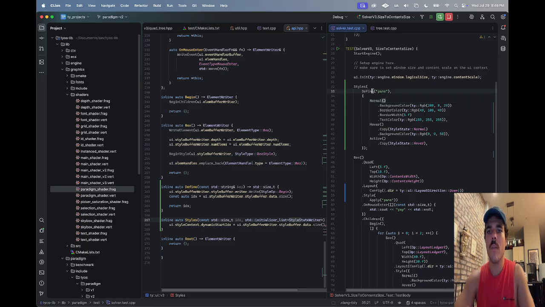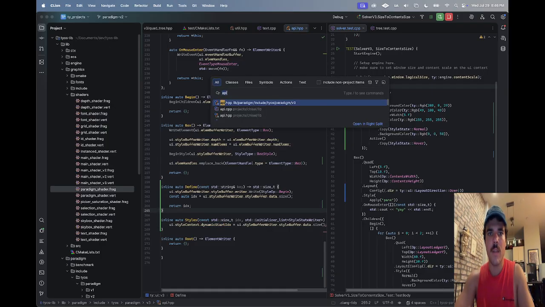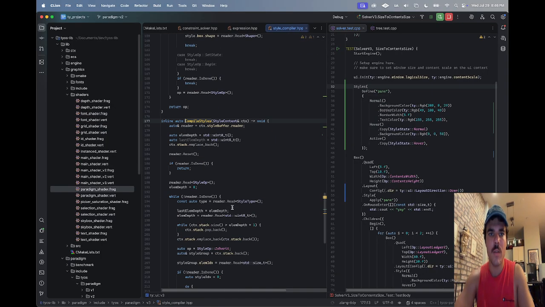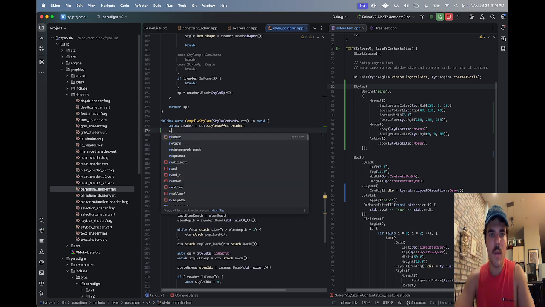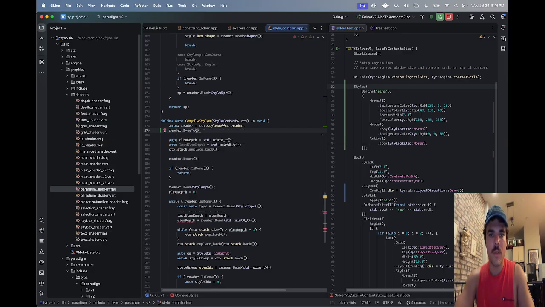All right, so styles, we define pane. Okay, and then dynamic start index. And then compile styles, we're going to say reader dot move to ctx dynamic start index. Okay, that should be good.